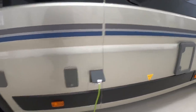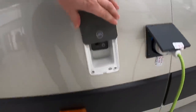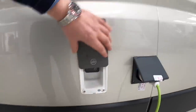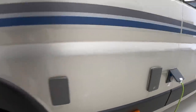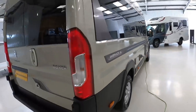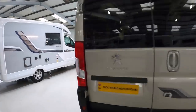That 240V hookup will also power the heating and the hot water. Over here, this one is a satellite hookup — so if the site you're staying on has got satellite hookup, you can plug straight into there and it takes the signal into the vehicle. That one there is a water inlet, and heading all the way around you can see it's quite a decent sized vehicle. You've got the rear doors and then around this side there are a couple more things to show you.